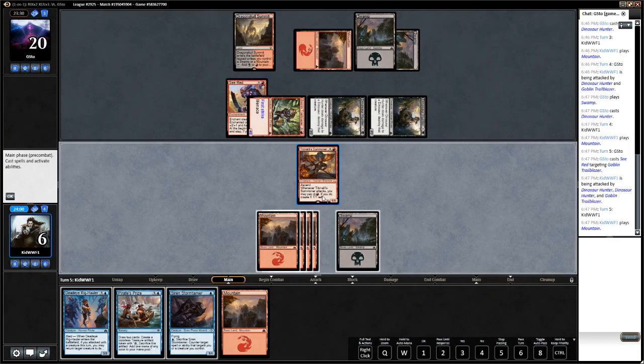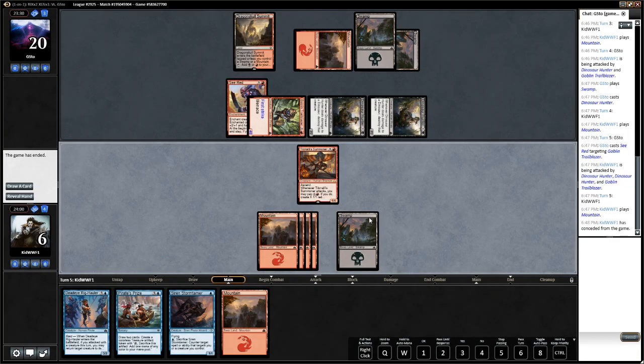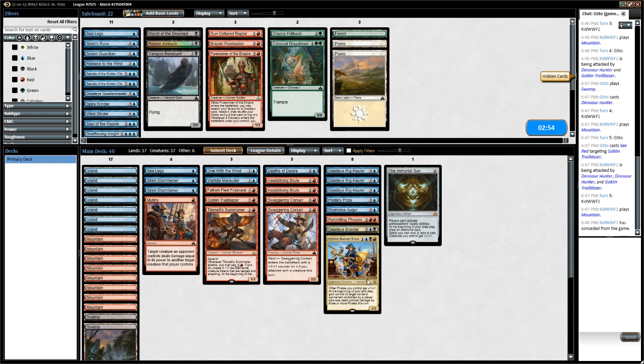Jesus. Okay. Well, the deck did not want to cooperate in that one. It wasn't a color problem. It was a color problem in the third part, but it was a finding lands problem.